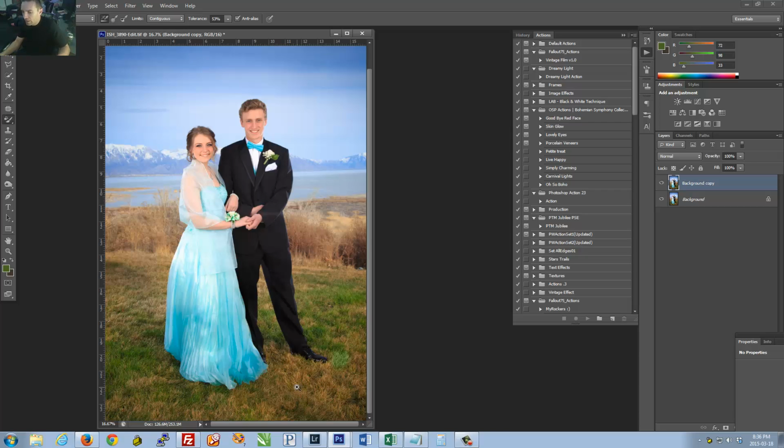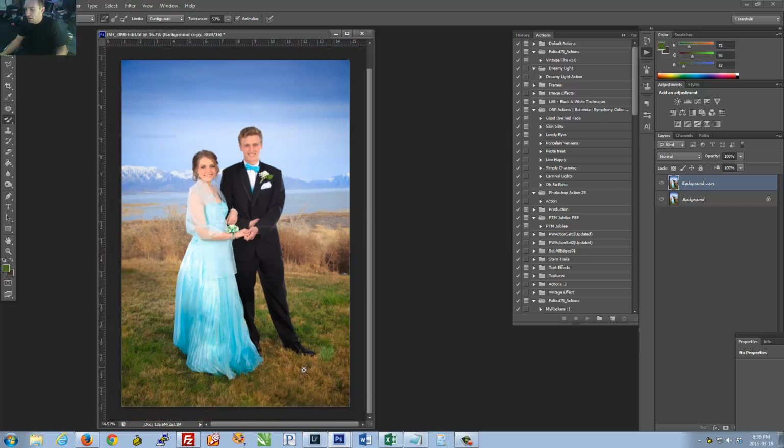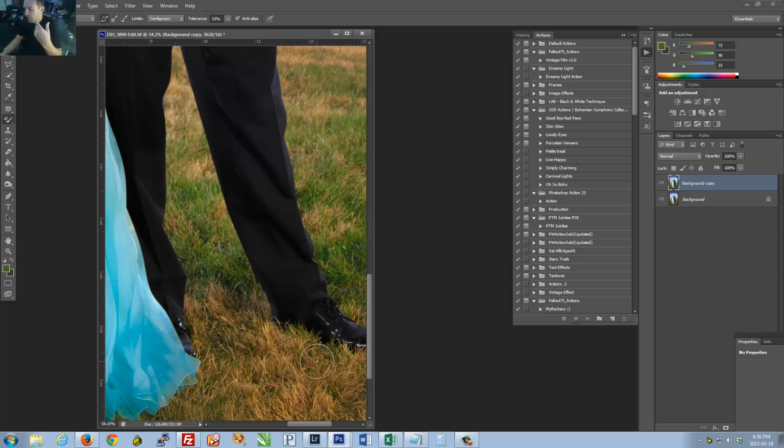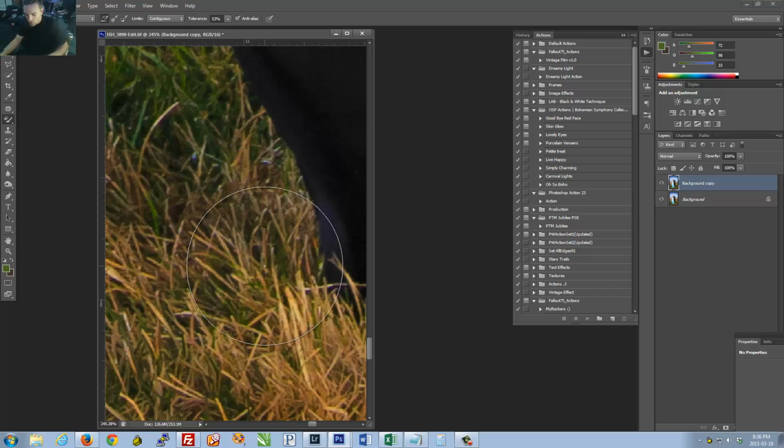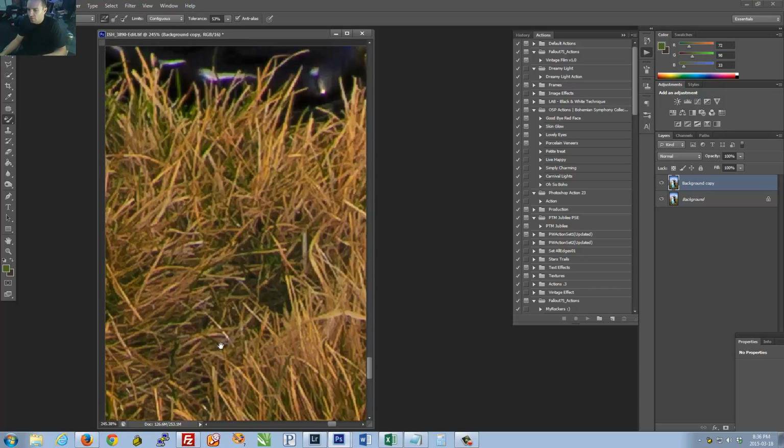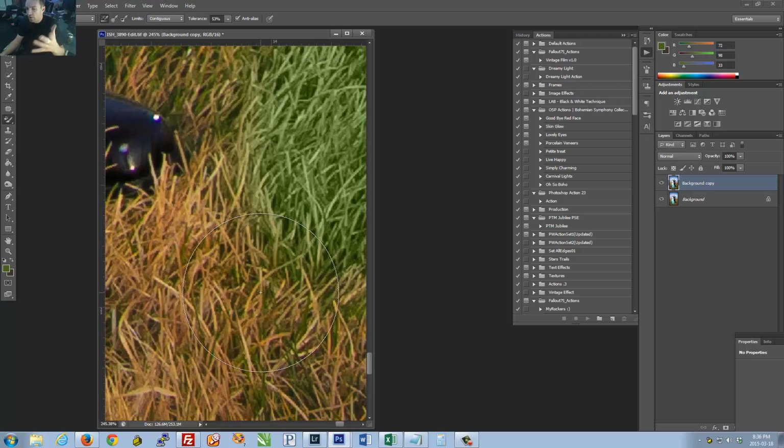And while you're holding down Control and Space, you can drag your mouse left and right. Then when you let go of Control and Space, you're back to the tool that you were on. So it's a quick way to switch to zoom and then let go, and you're still on the same tool. And if you zoom in and you're in the wrong area, you can hold down Space and just drag the picture around. Then when you let go, you're back to the tool you were on.